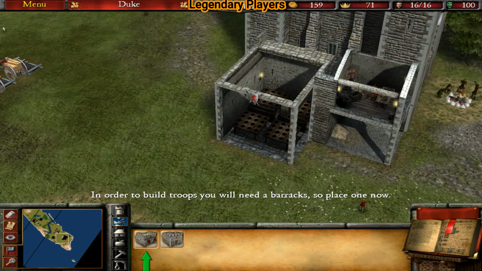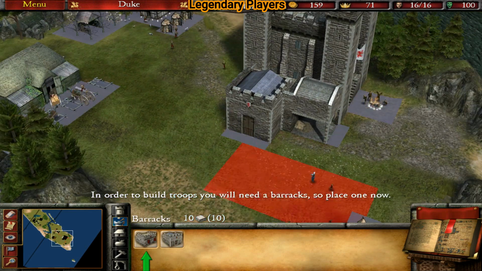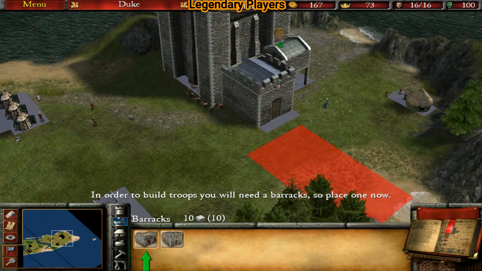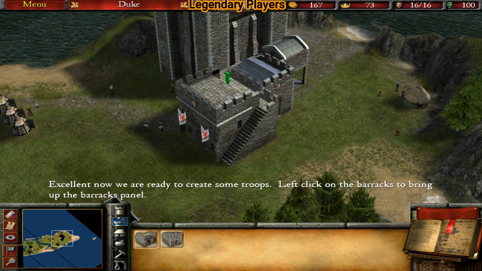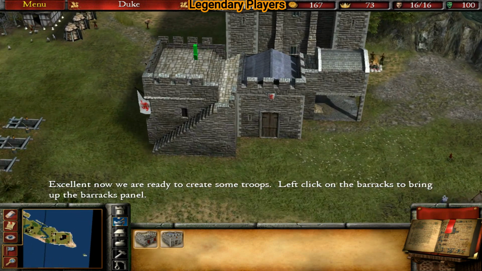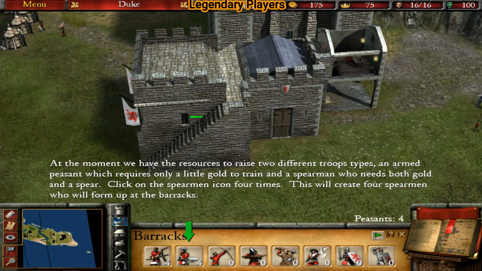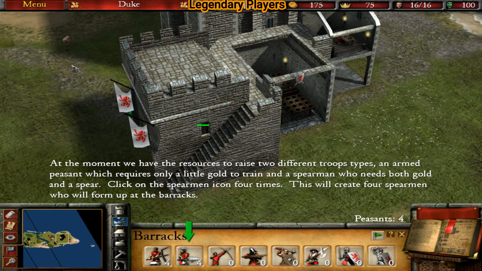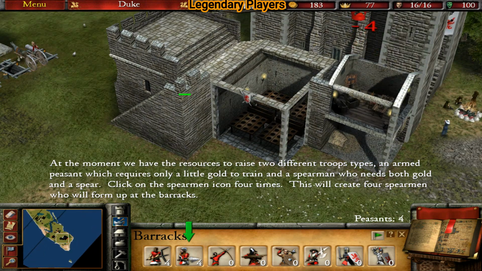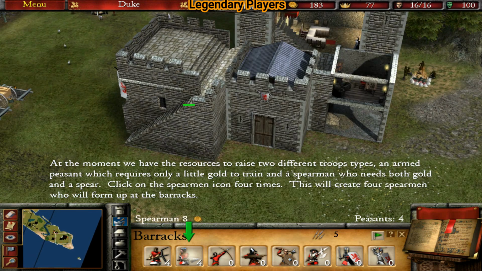In order to build troops, you will need a barracks, so place one now. Excellent. Now we are ready to create some troops. Left-click on the barracks to bring up the barracks panel. At the moment, we have the resources to raise 2 different troop types. An armed peasant, which requires only a little gold to train, and a spearman who needs both gold and a spear. Click on the spearman icon 4 times.